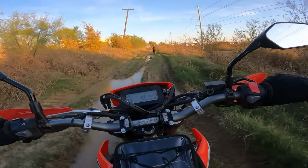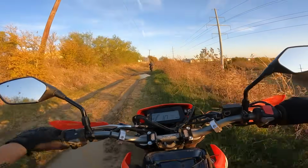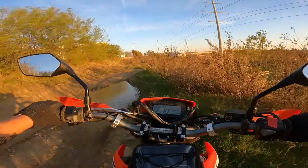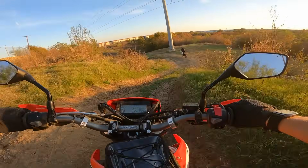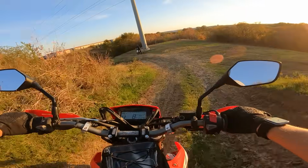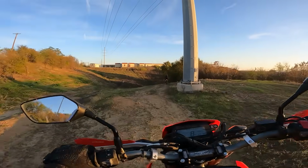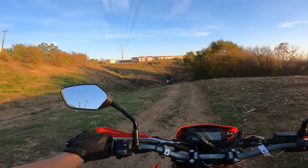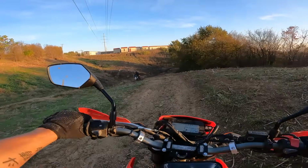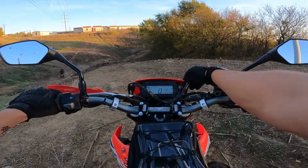Between multiple moto camping trips and countless adventures, I have definitely put my 2021 CRF300L to the test. Now that I've owned the bike for about 6 months and I've put over 3,600 miles on it, I feel it's time to let you guys in on my thoughts on its performance. I know the riding season is just about to get started for most, so to anybody looking at purchasing a 300L, I hope this helps. Without further ado, let's get into it.